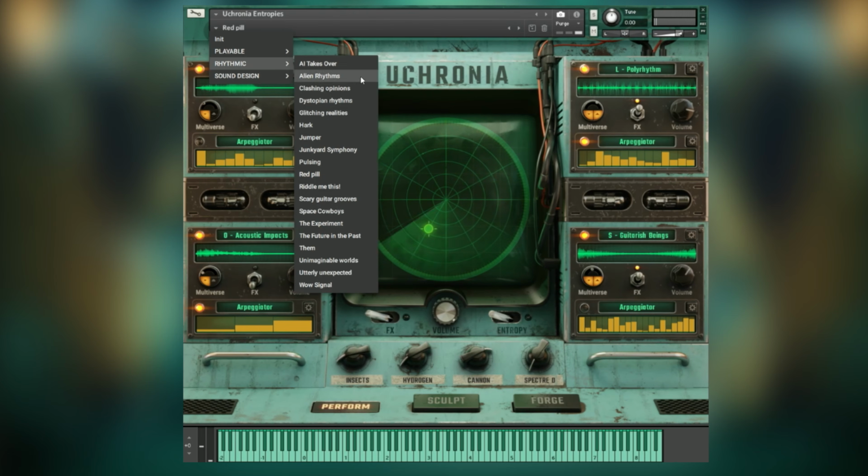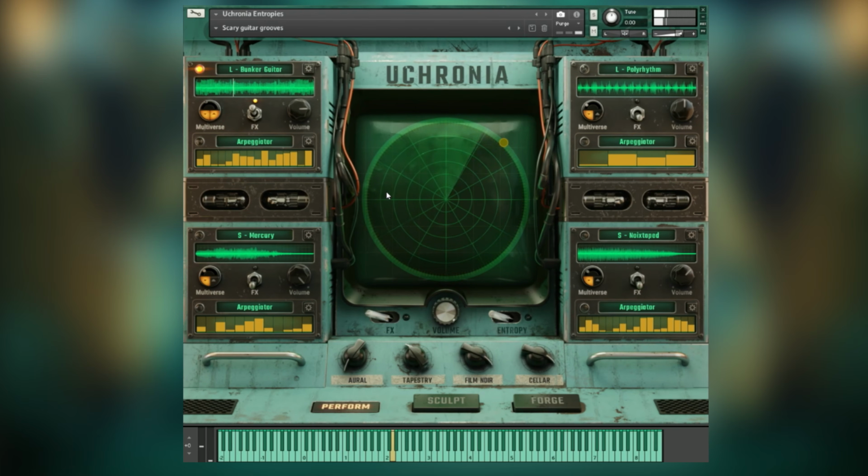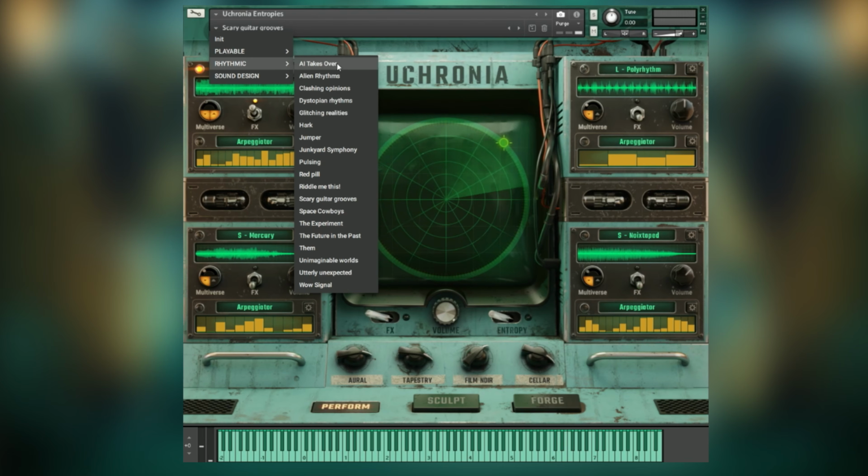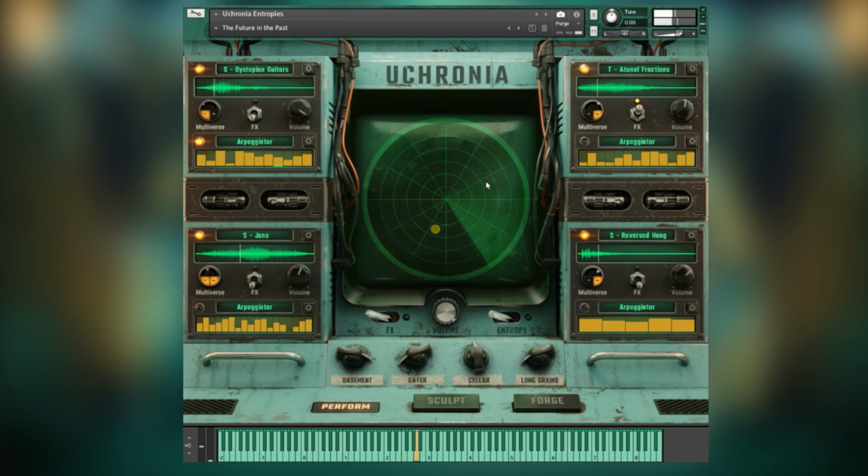Let's have a few more from the rhythmic section and we'll go to the sound design menu. Gary Guitar Grooves. Two more, The Future in the Past, which sounds intriguing. Okay, this is my favourite.